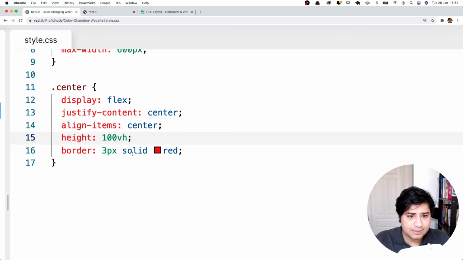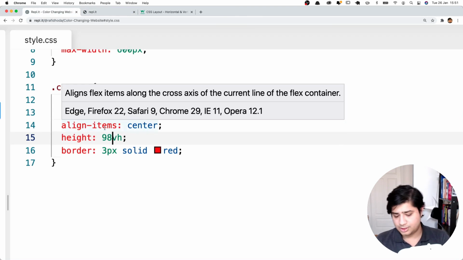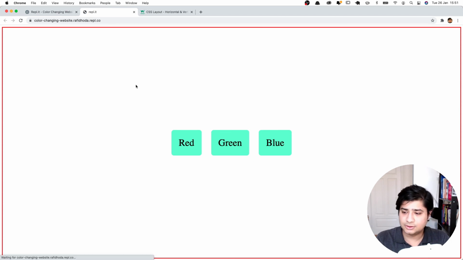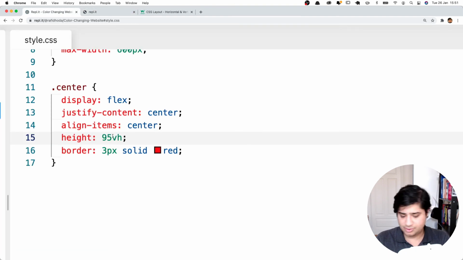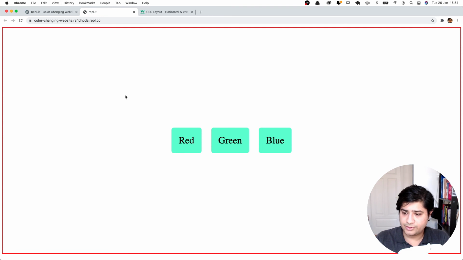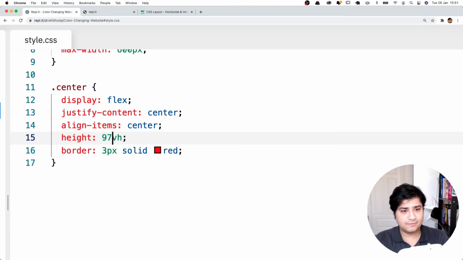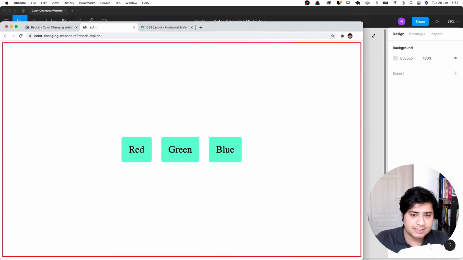So in order to fix that, we can just go down a little bit on 100 to like 98 or so. Still, there's a little bit of a scroll bar. Let's maybe do 95. Let's see, refresh again. Okay, so 95 is good, but maybe we can do even 96. Refresh. Okay, 96 is also good. Maybe even do 97. There we go. Okay, 97 works. Now, for some reason, it might be a slightly different number for you, but that is working for me. Now let me try to make it smaller and bigger, and there we go.